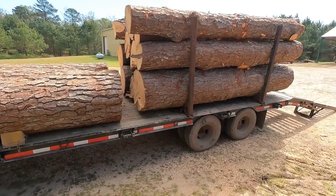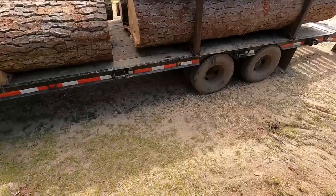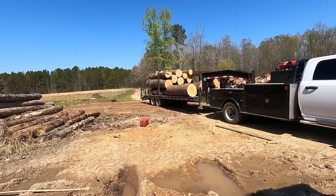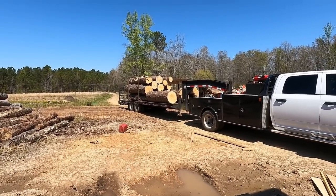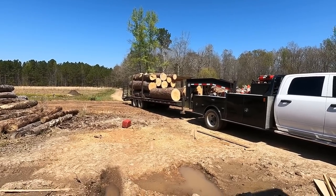All right, so we're gonna strap her down and carry on to the mill. Get it unloaded. So there's 15 logs that are on there. Almost 14 tons of wood.